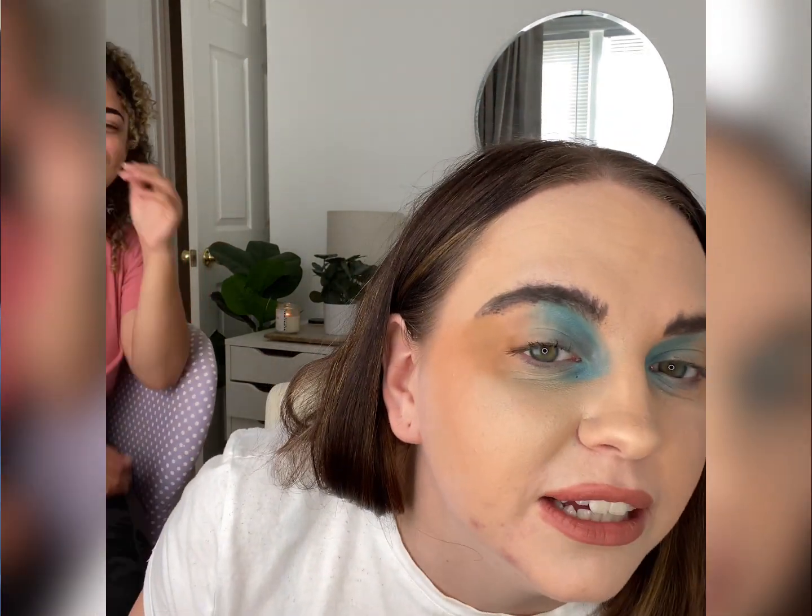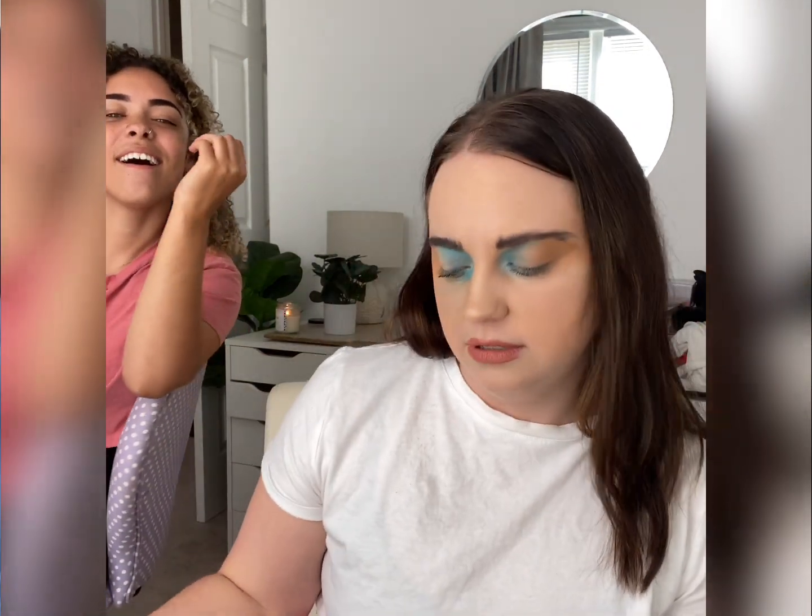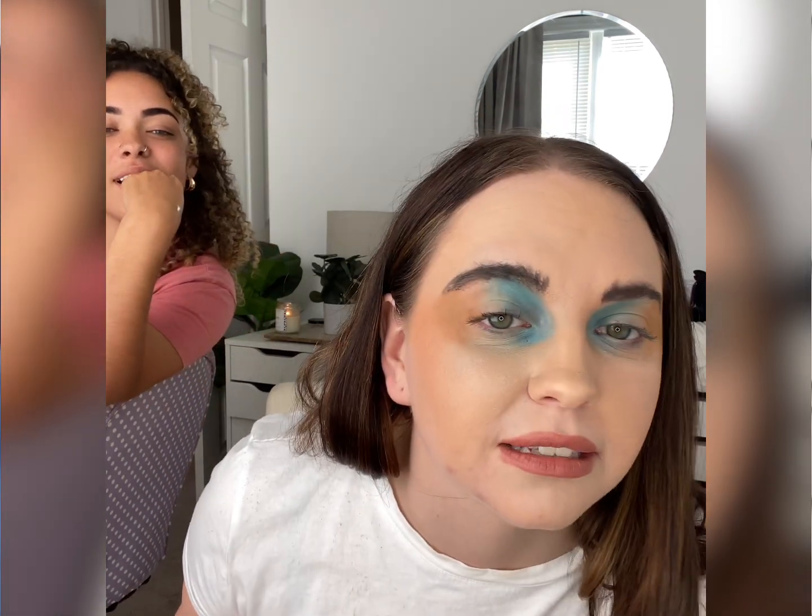The blending? The fact that, how many colors did you use? Four. Four? You didn't do a bad job. I used two blues, a white, and a nude. Oh, you used white in there. Yeah, see, I wouldn't. The blending, you didn't do bad. It's lying.